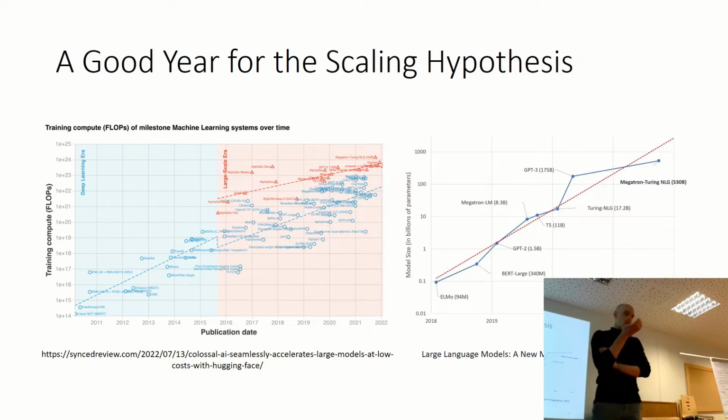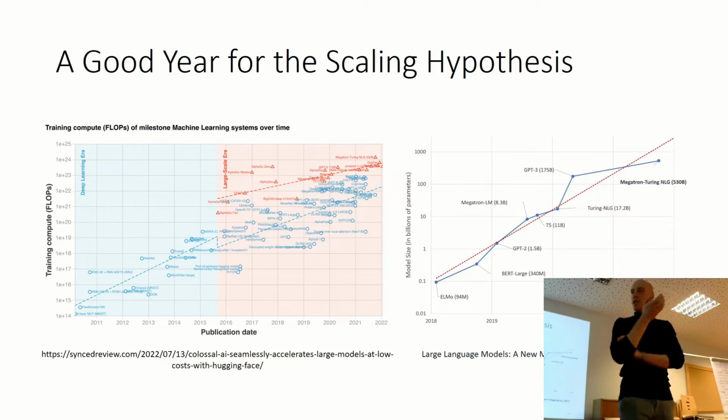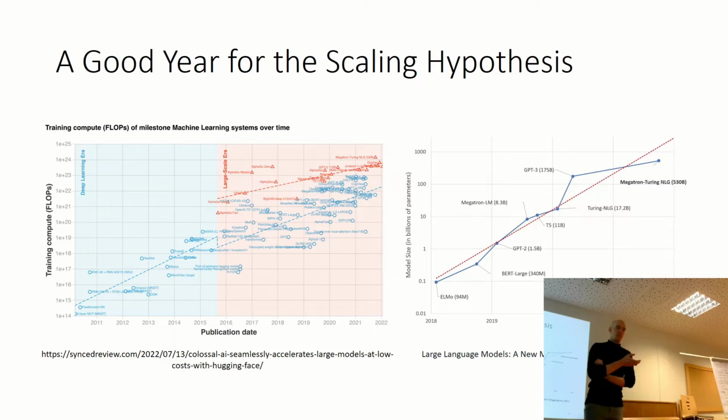Scaling hypothesis, again, here you see two graphs. There are going to be a lot of graphs in this presentation. I hope they're not too intimidating. I will always talk about them. Here the idea is, okay, we've had the amount of compute used for training increase over time as you go from 2011 to 2022. And we've, of course, had the amount of parameters in the models increase pretty much by the same scale. So you see compute increases and parameters increase.